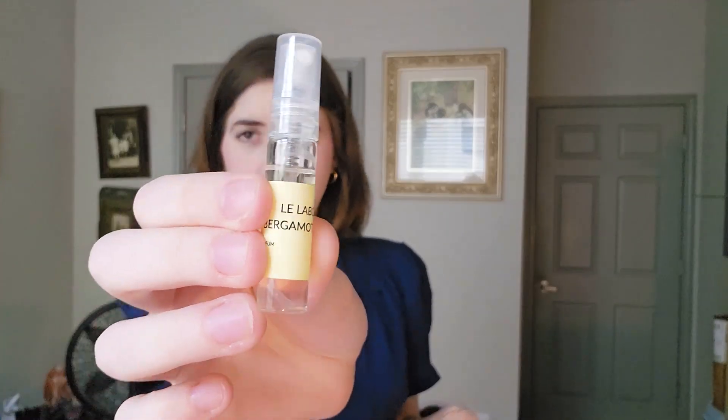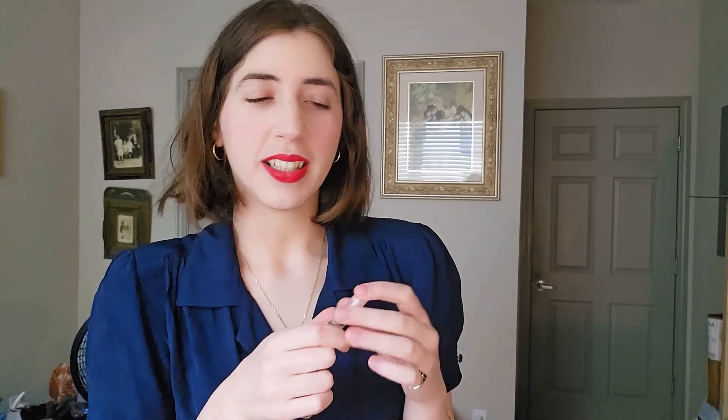The next one is quite the opposite. This is Le Labo Bergamot 22. You can guess from the name — there's bergamot in it and it's going to smell like bergamot. It's just very pleasant. It's definitely on the lighter side and not a huge performer. But it's a perfect summer fragrance. Citrus is ideal for any time when the weather's hot and you want some relief. You don't want to just be drenched in sweat — you want to smell nice — and this is probably going to get the job done. It has a very prominent bergamot note, and it's probably the most luxurious bergamot perfume you could get. There's not really much getting in the way of that solid bergamot note.